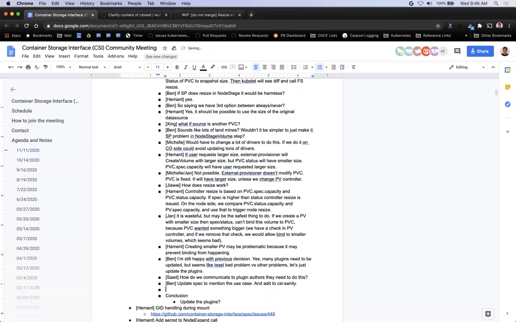Anyone that's doing a just-in-time file system size check at publish time and resizing file systems, which is what the spec implies you're supposed to do, would pass that test. And I guess it just kind of implies it, but it doesn't explicitly state it. So maybe we need to explicitly state it if that's what we want plugins to do.